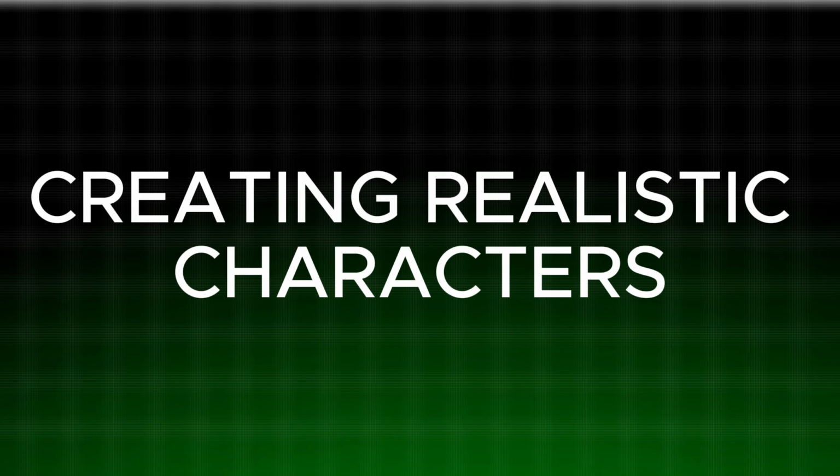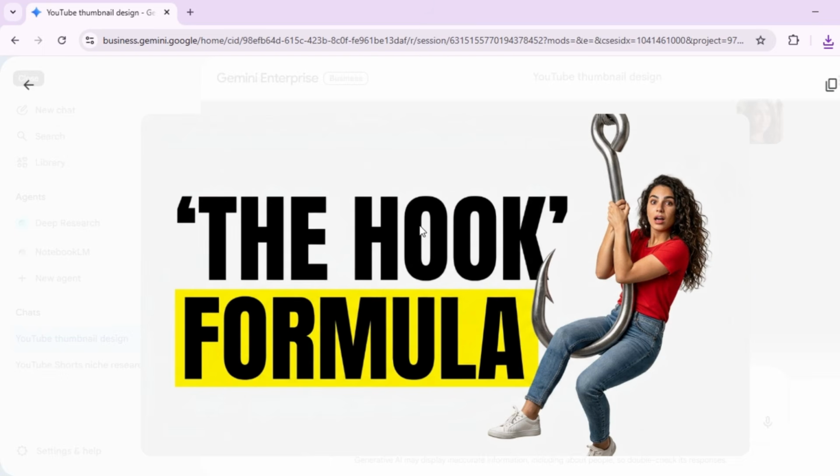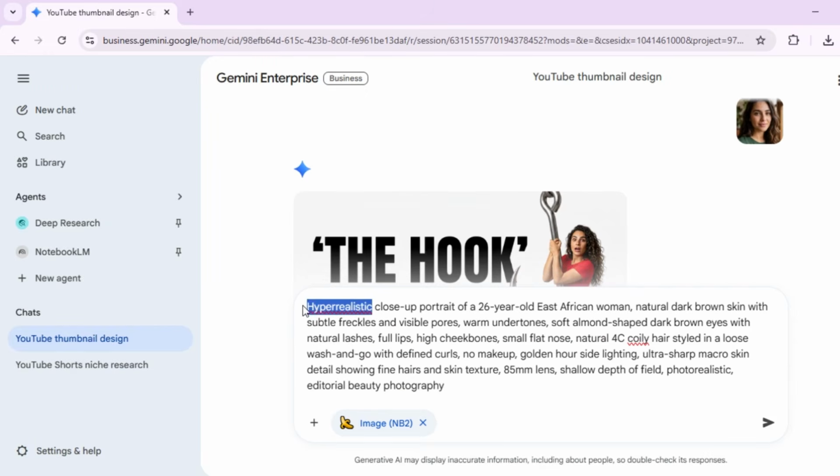Creating photorealistic characters. Now here is where it gets even better. If you run a faceless channel and you have been looking for a way to create a branded AI avatar or a locked consistent character for your storytelling videos, this next use case is exactly what you need. In your prompt, describe the visual style you are going for, the age and ethnicity of the character, and very specific physical details like hair texture, eye color, and skin tone. Also include camera properties like lighting style and depth of field. Add the word square for a 1:1 aspect ratio and generate.